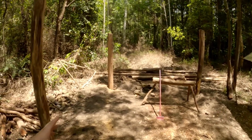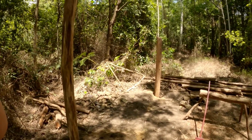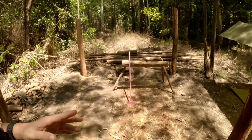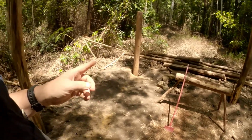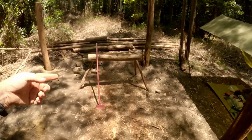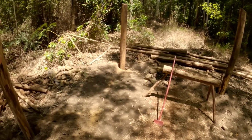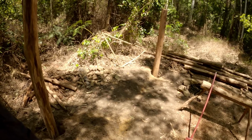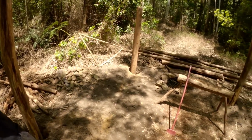I think a slight breeze would blow them over at this moment, which is fine, because they've all got to come out again. I'm still thinking I'm probably going to burn the bottoms of them just to make them last a bit longer in the ground. Which I'll probably do this evening, maybe after dinner, or tomorrow, or next week.